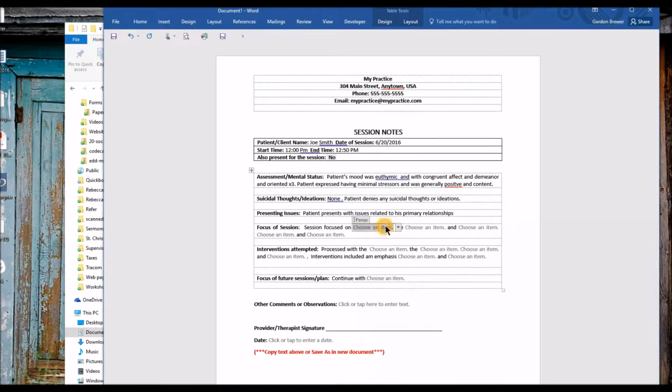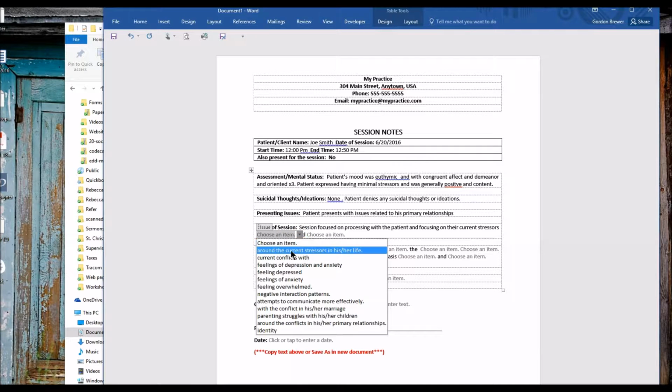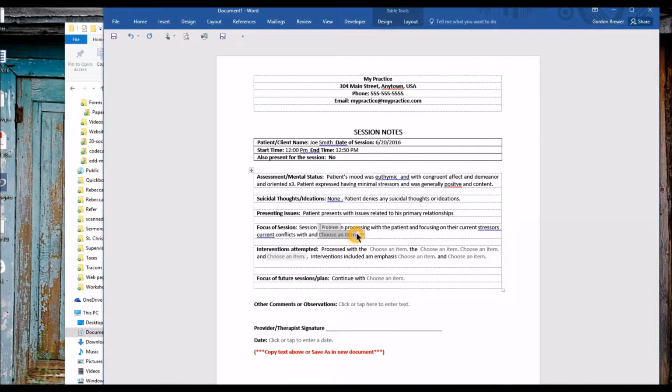Okay, so we're going to continue here with the focus of the session and his current stressors and current conflicts with feeling overwhelmed. I'm just making up stuff here about this fictitious session.